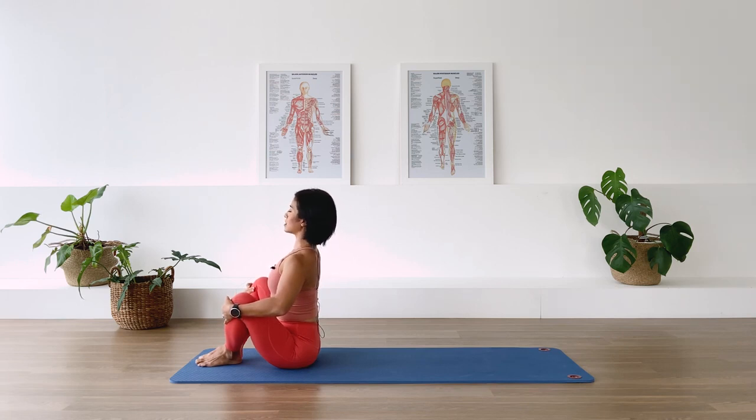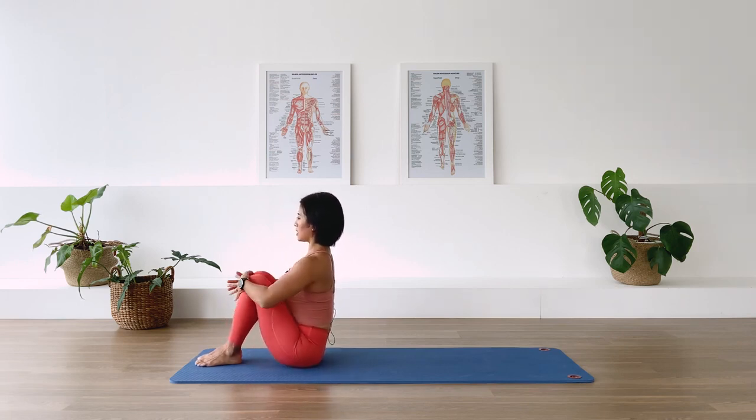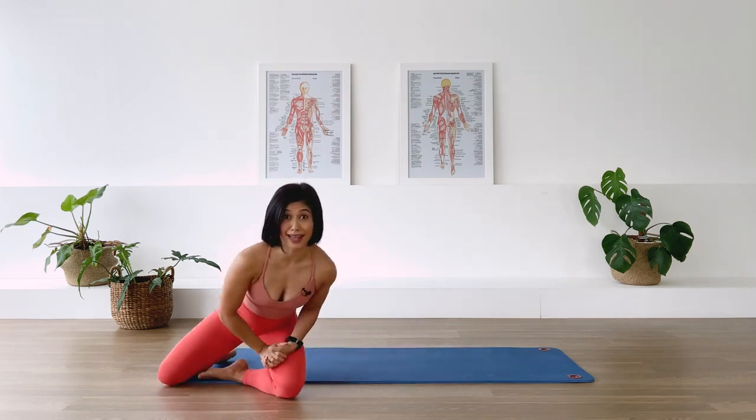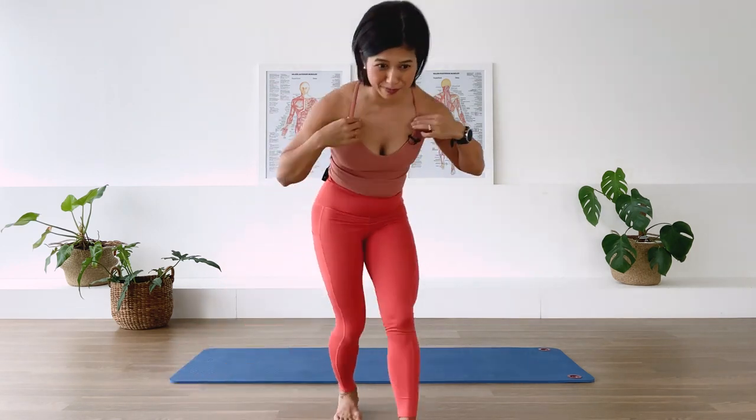Come back to center, close the legs. And my friend, that was a beautiful class done by you. Excuse the spider incident. It was quite nerve-wracking. But well done for sticking with me and doing the whole class with me. Now go away, stay mobile, stay hydrated, because you did a lot of beautiful work today.